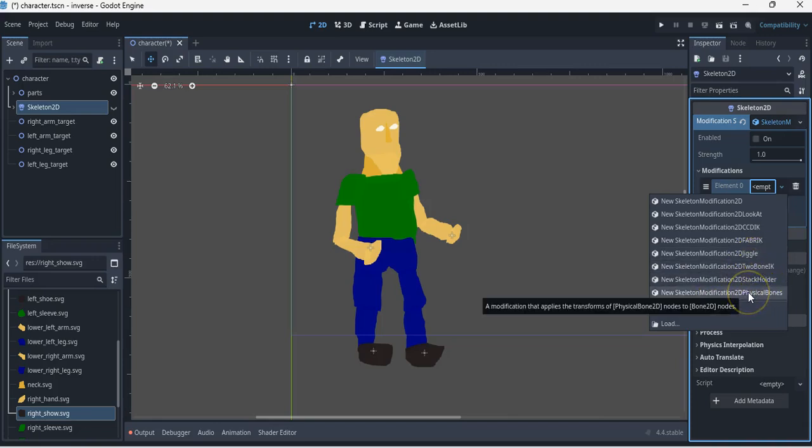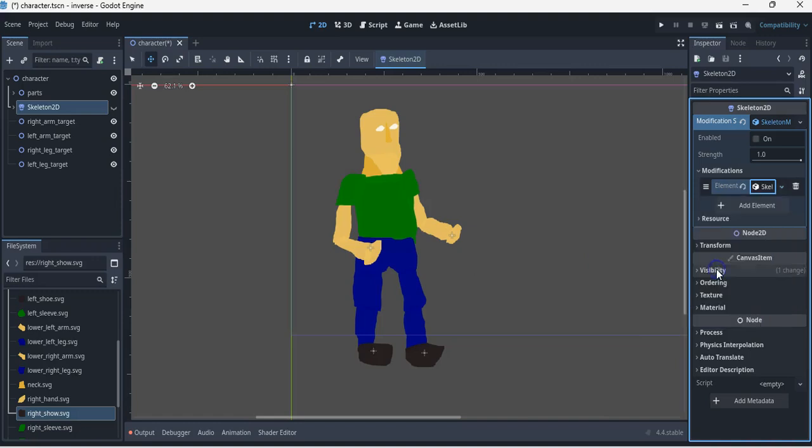And physics bones is when we want our physics engine to have an impact on it. So for example, if something in the game came along and hit the character's arm here, we would probably expect some sort of response, like something hitting the arm is going to knock it over. So that's how we get those. For us today, let's just use the two bone inverse kinematics.